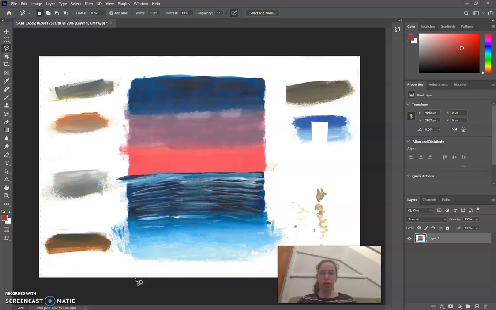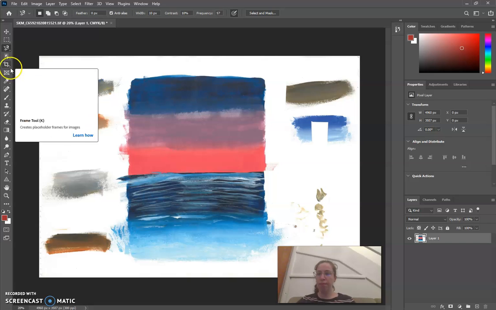In this tutorial, I'm going to show you how to adjust your textures and increase the saturation so that we can use these later on for Illustrator. So the first thing I'm going to do is select a specific area that I'd like to use. Over here there's the toolbar, and I'm going to select this cropping tool right here.